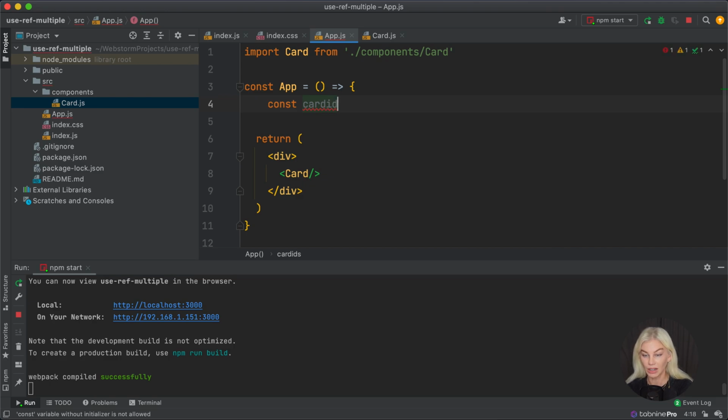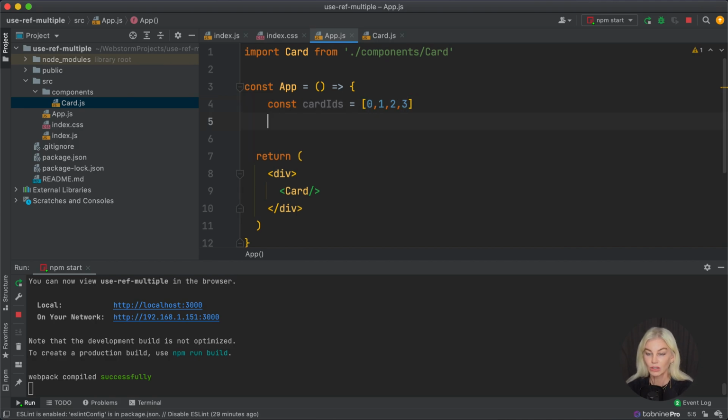Cards. Let's just name them card IDs to make it really obvious that we want each card to have an ID, and it's the ID of the card that we're going to scroll to. So let's have 4 cards. Of course, in JavaScript, or in any computing, we start counting from 0. So this is going to be my card with the index 0, or something that represents a card, and so on. When you're doing this yourself, please feel free to replace this with whatever data you wish. This is just a demo. So we've got an array that's going to represent our 4 cards.